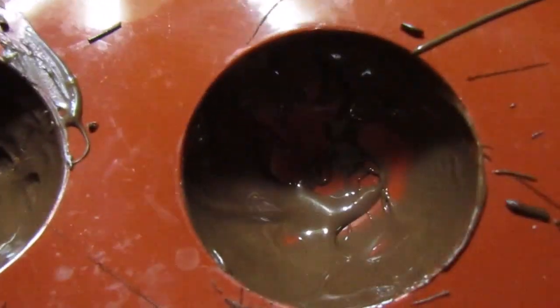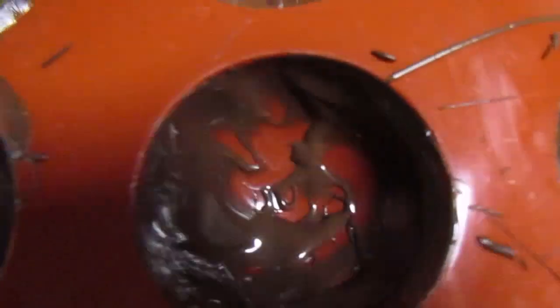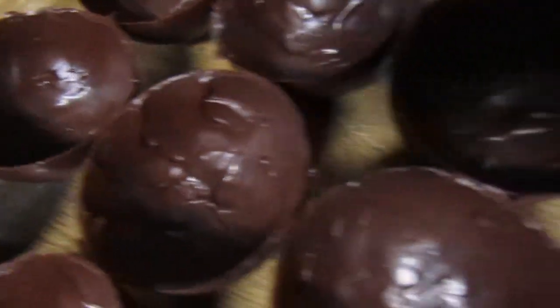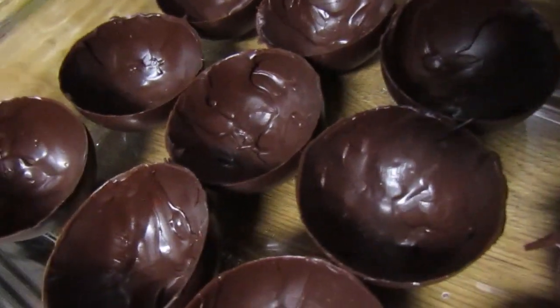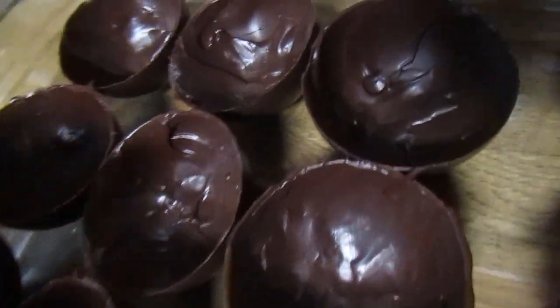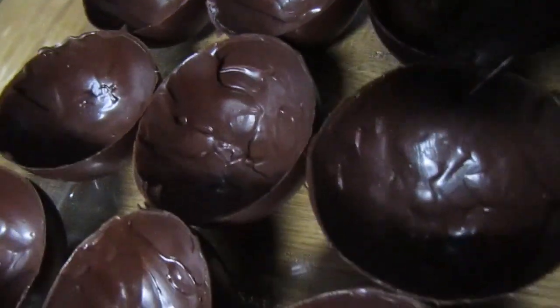This is how it looks when I do the first coating of chocolate. As you can see, there are holes and gaps where you just cannot perfectly smooth the chocolate. So what I find I have to do is freeze it — I pop them in the freezer to cool down the first layer, and then I go back and finish off filling in all of the little holes and gaps to make it a complete full sphere.